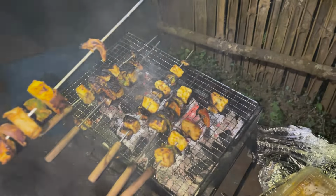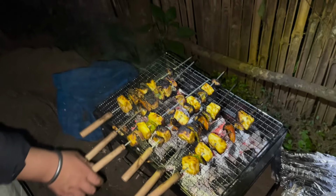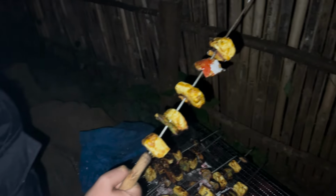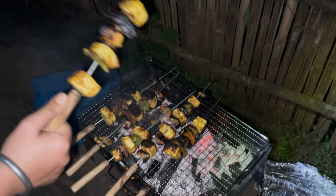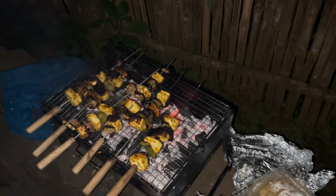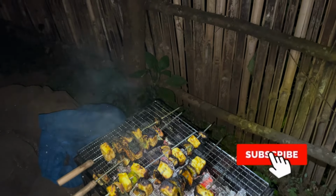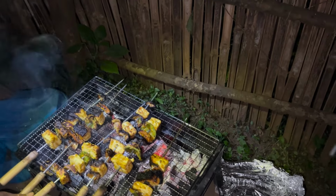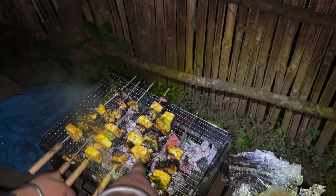So we have a bit of a situation. What's the situation? That they are burning. And why are they burning? Last time, if you remember, when we barbecued at Mount Kenya, Dad's grill helped us. We removed the grill and redirected. What do you think if we had Dad's grill today? Guess who refused to bring it? Because I thought it's going to act the same way, but Mount Kenya was super cold. Oh, this is bad news. She lifts it and then she puts it back on the burnt side.